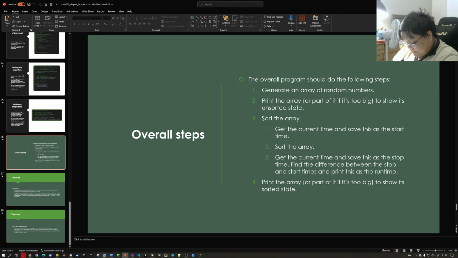If you are unable to implement a stopwatch that times just the sorting algorithm's performance, just make a note of that in your report. Like, if you're only able to time the performance of the whole program, from start to finish, starting with the generation and ending with the print, make a note of that.